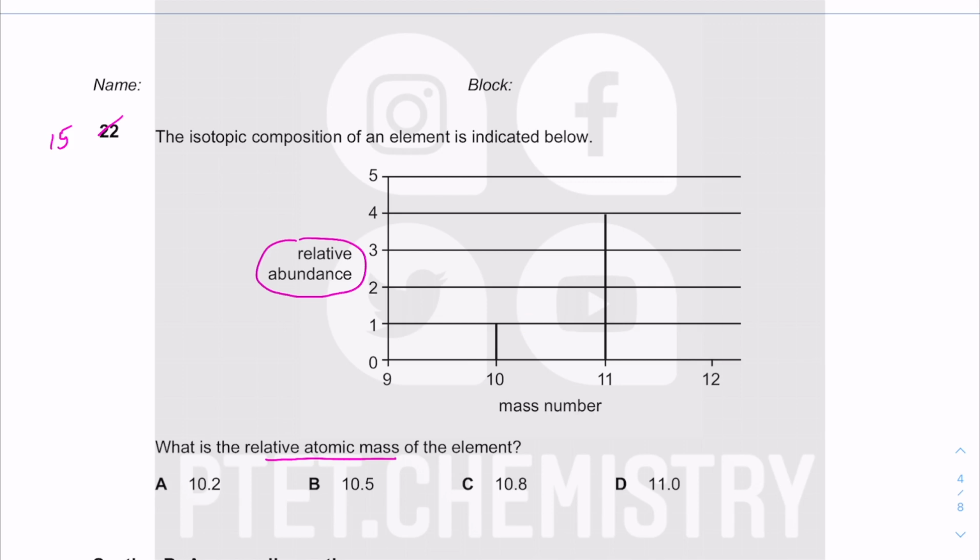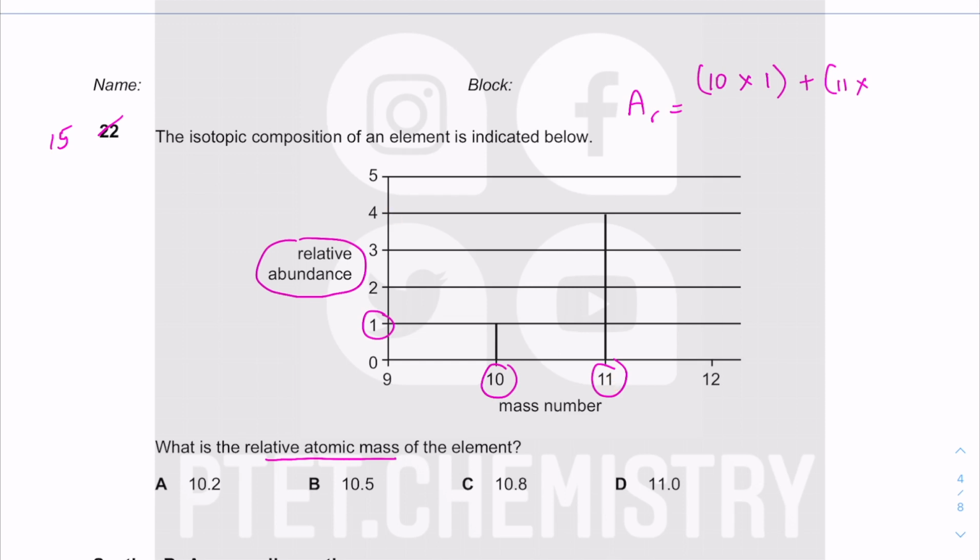The question doesn't really matter whether they give you percentage abundance or relative abundance. The idea is the same, okay? The abundance times the mass number. So these are elements which are unknown. So this is an element with mass number 10 and another isotope of it is mass number 11. So mass number times the relative abundance, which is 1. Use brackets. I always like to use brackets because I am naturally careless. You must be very talented in maths not to make a mistake at all, because I always make mistakes, so I tend to use brackets because I don't trust myself that much.